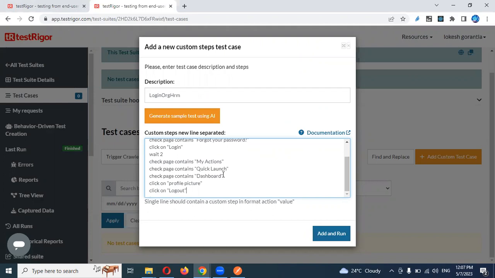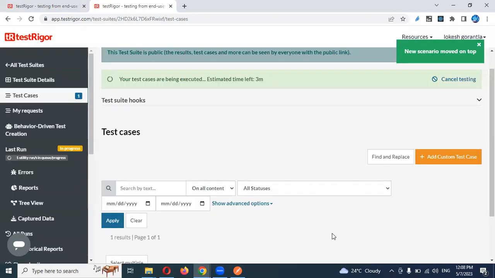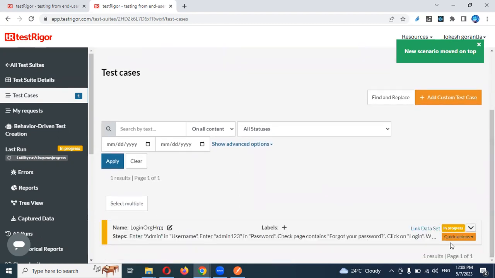Okay, dashboard I will remove. Check. Next time I will make it. Now we can add it to run. Anything we can check. Okay, whatever values you want to check, you can check it, and a minimum of 3 minutes it is showing, and you can see once it is in progress, it is done.